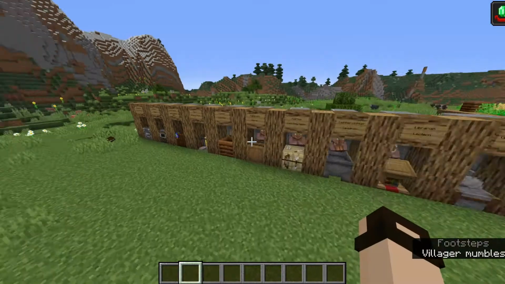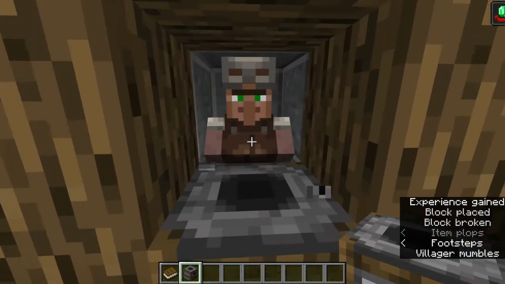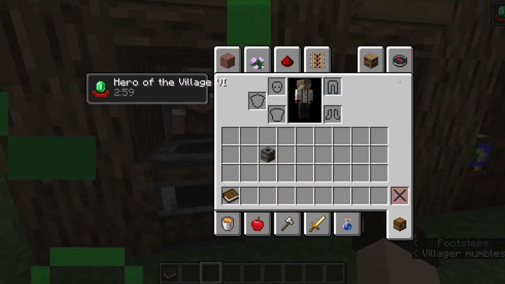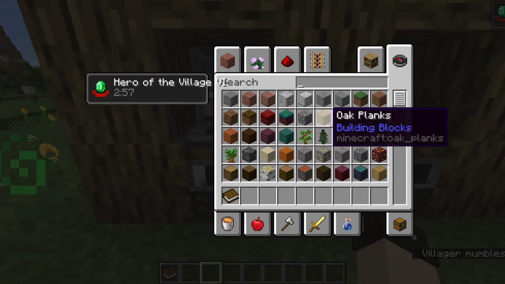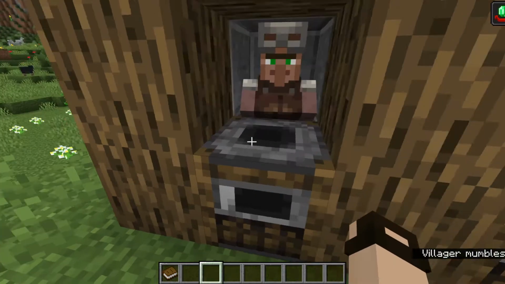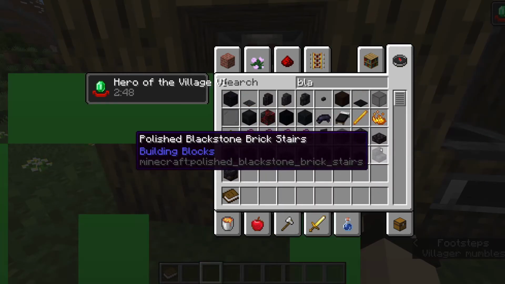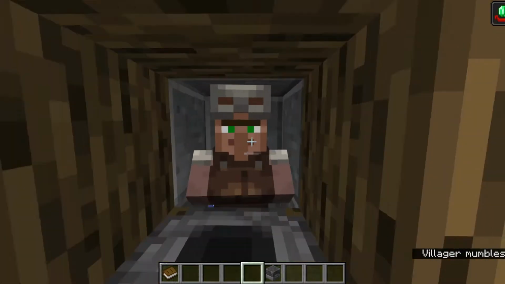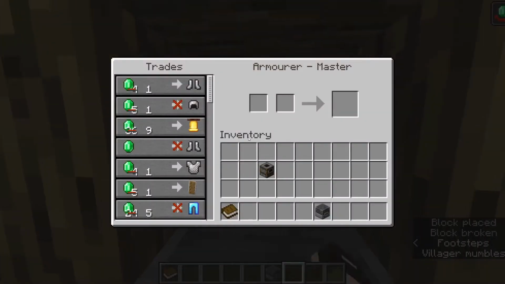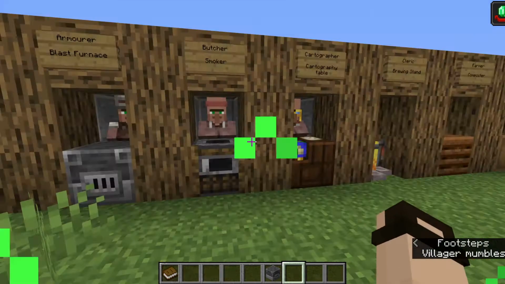For these villagers in particular, and now that they've got their professions, if I try to replace his profession, he will not change. He will always stay an armorer. But without his blast furnace, he cannot change. He cannot restock his items. However, when placing back the blast furnace, he will begin to restock his items once the day is over.